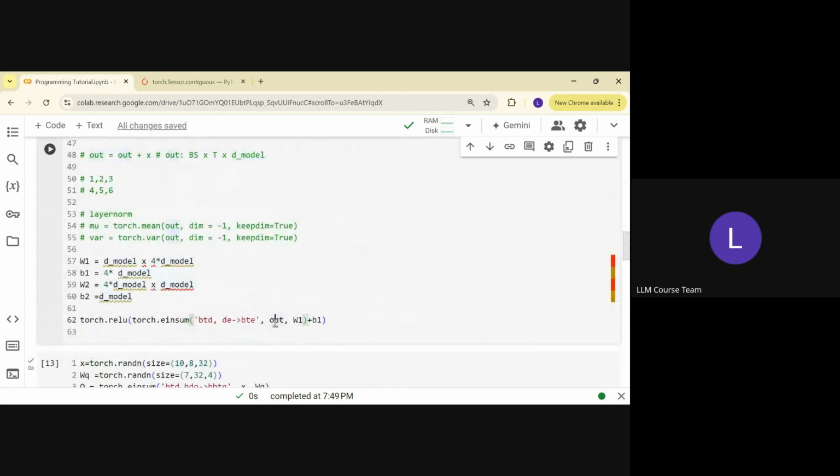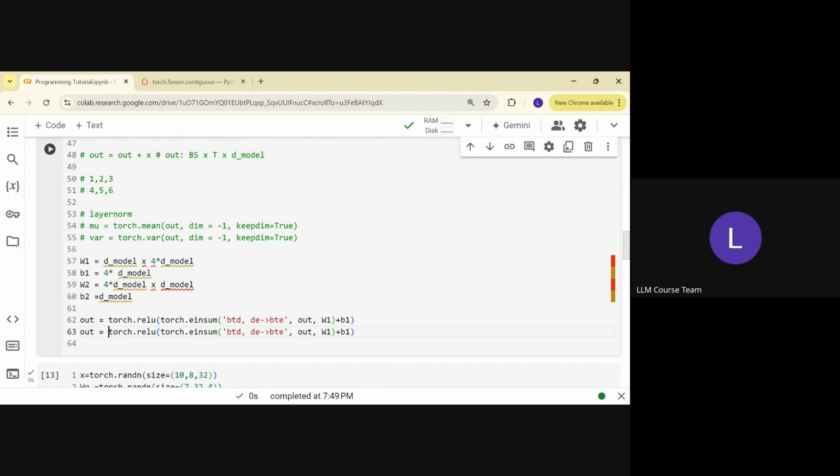So this is the output of the intermediate layer. Then you do the same thing, but this time with W2 and B2. Yes or no? Yes, sir. Okay, so this is the output of your first encoder layer.